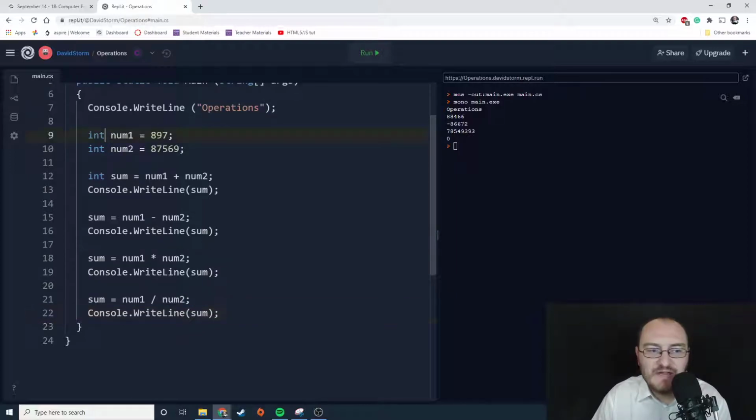If I were to change these to floats, hold on. Actually, I don't even have to change these to floats. Oh yeah, I do, because I want to make sure I keep the same type.